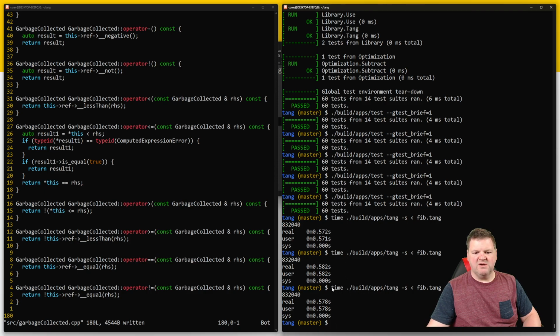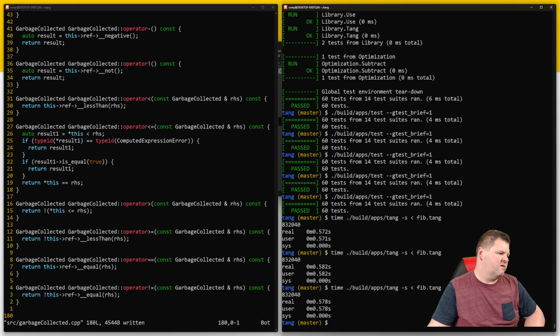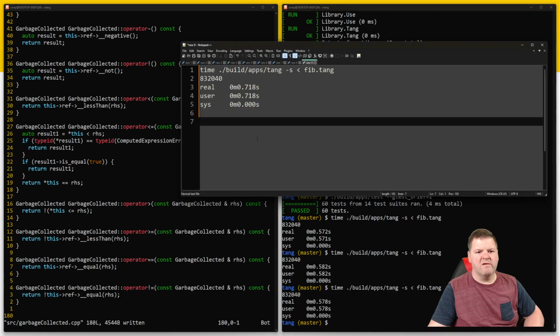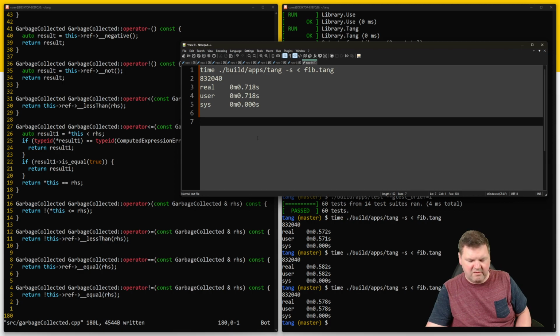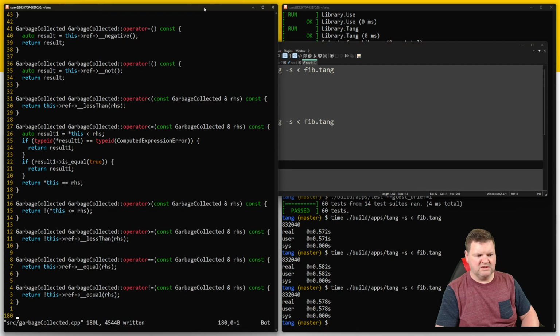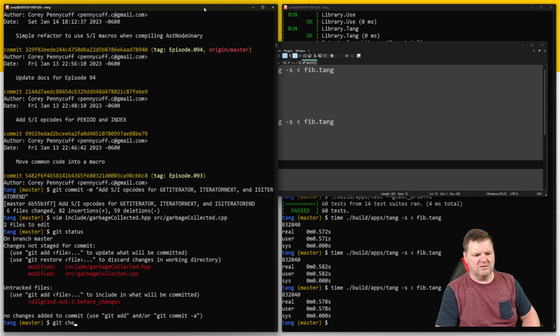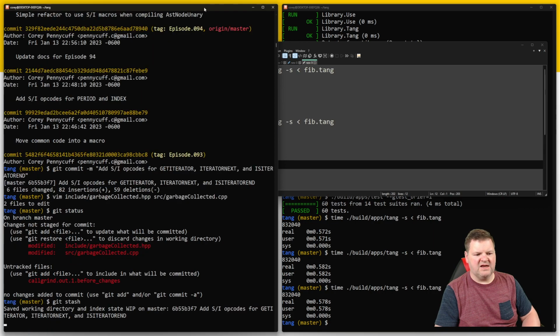This one's the middle one. Okay. Just so I know it's not a fluke. I know, oh no, I don't even have to do that. Git stash.